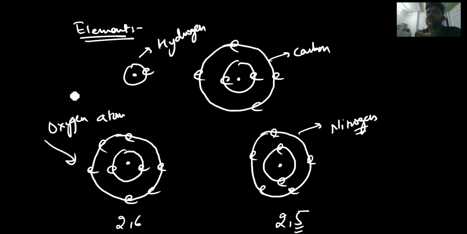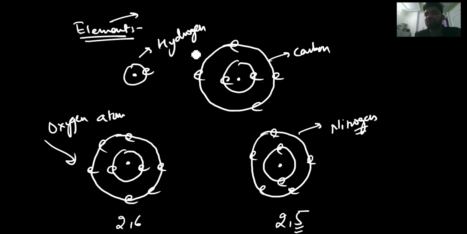You cannot survive with nitrogen gas, you require oxygen gas. Just because of 1 electron, the property of the element has been changed. So different elements have different kinds of atoms. Hydrogen has different atoms from other elements like carbon, nitrogen, oxygen. The number of electrons is what makes each element different. You have 4 electrons here, 1 electron here, 5 electrons, 6 electrons. So nitrogen is different from oxygen, and carbon is different from hydrogen.